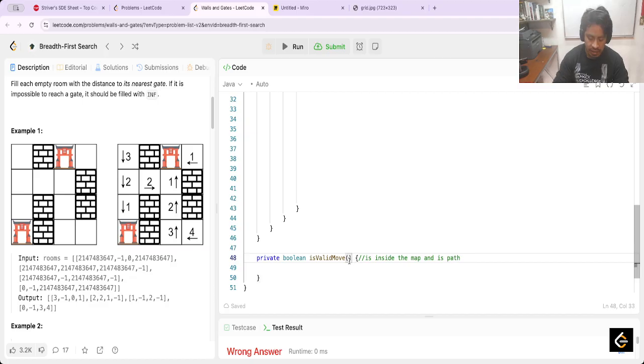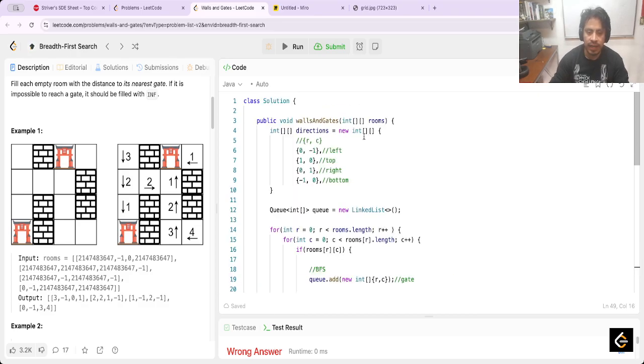Basically, here is integer row, integer column, and here is return. I need the size of these elements.